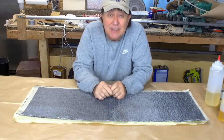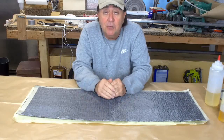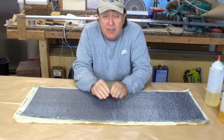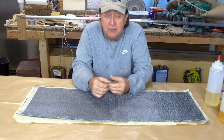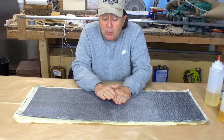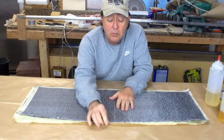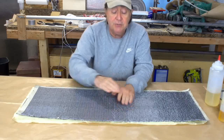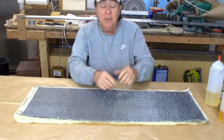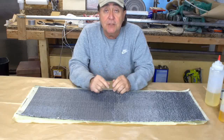Now that means that the part actually fails prematurely. If it were all carbon fiber, it would actually fail at a higher load level. But we can adjust for that just by making the tubing just a little bit thicker, maybe one extra layer of cloth. I used this on my first glider. I know it works great. I'm going to be making this in two versions though. The first part here is going to be just straight alternating layers of Kevlar and carbon fiber, and I'll cure that, take it off, and I'll bring you back later when I make a second version.